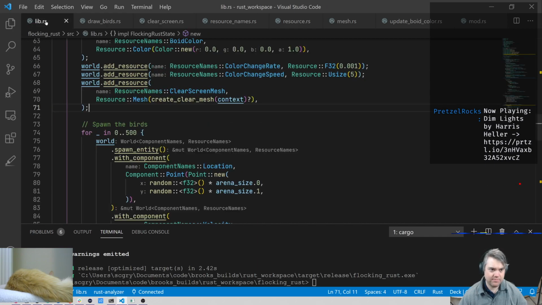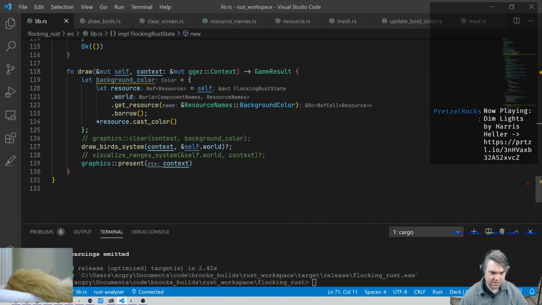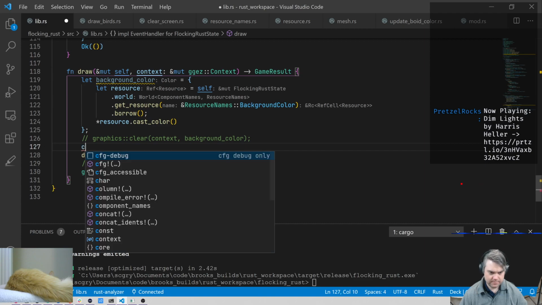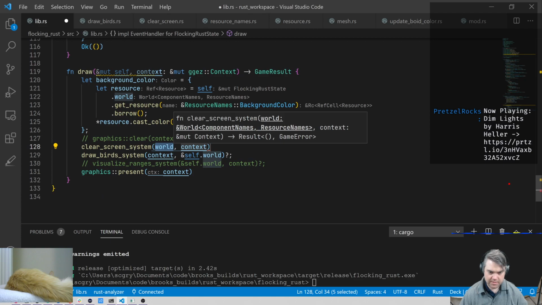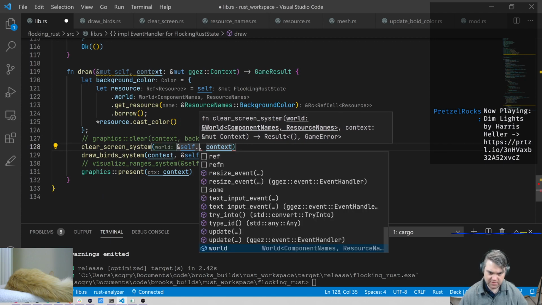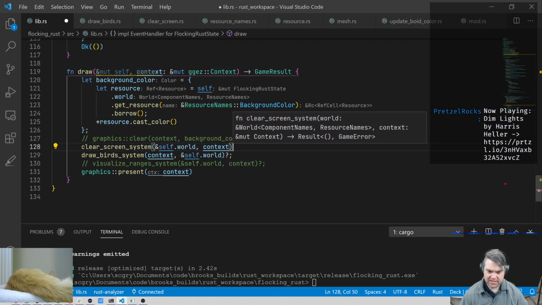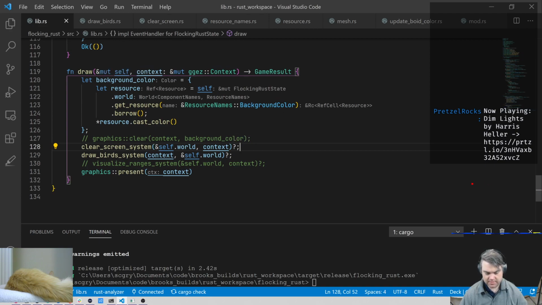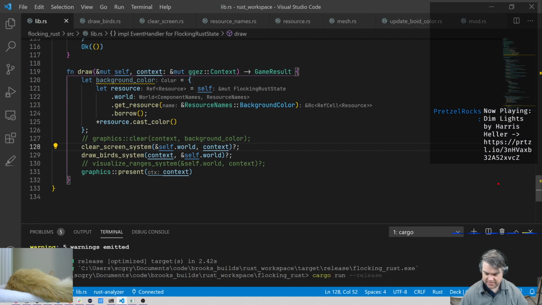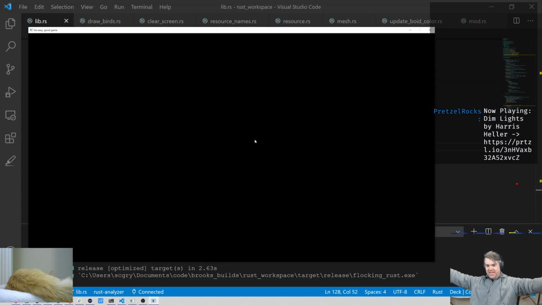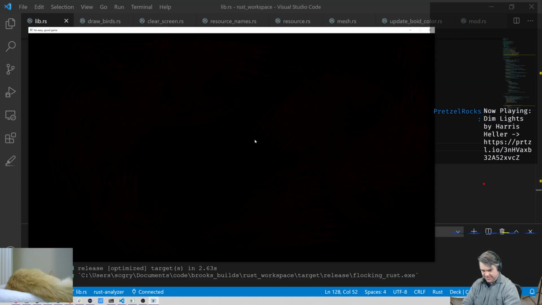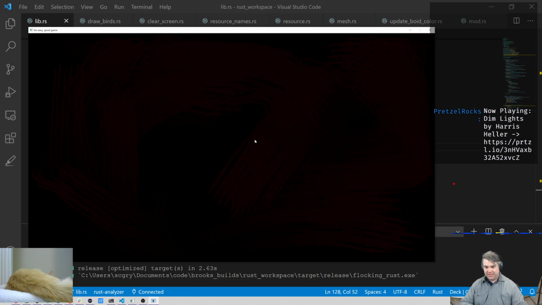Clear screen system. We can now call here, passing it a reference to self.world and the context. So if I run this, it should fade away the background ever so slowly, unless of course it's happening a little bit too quickly.